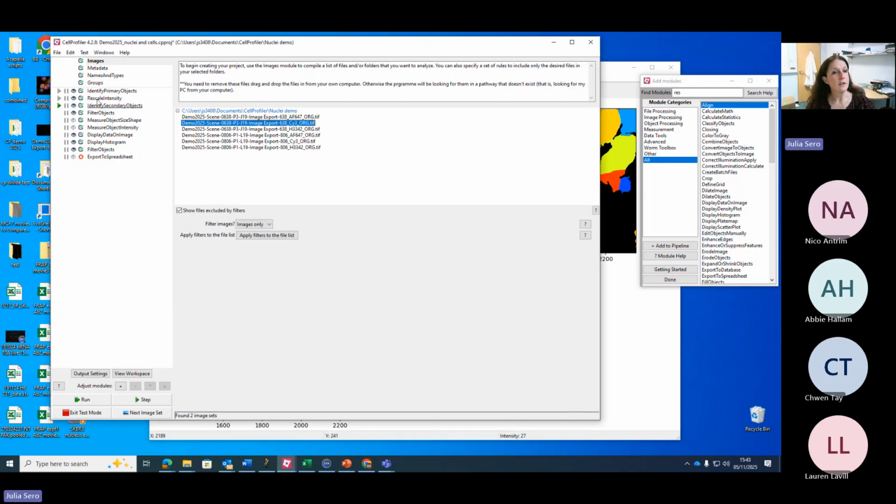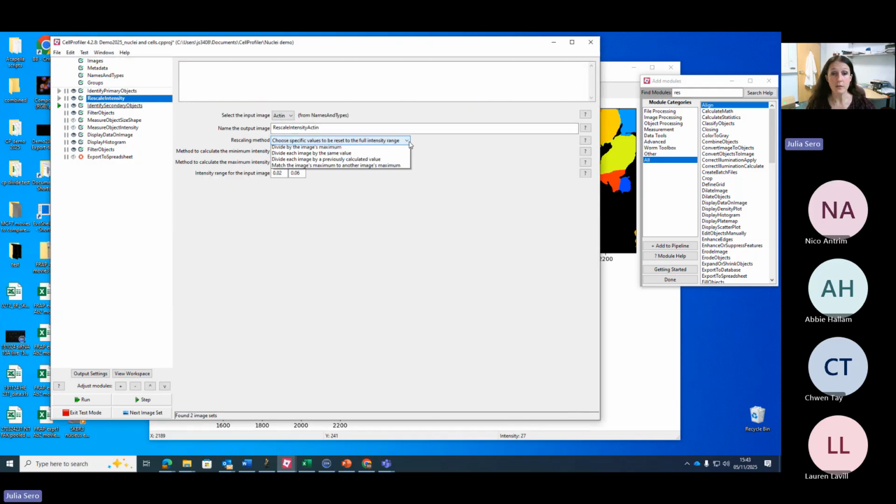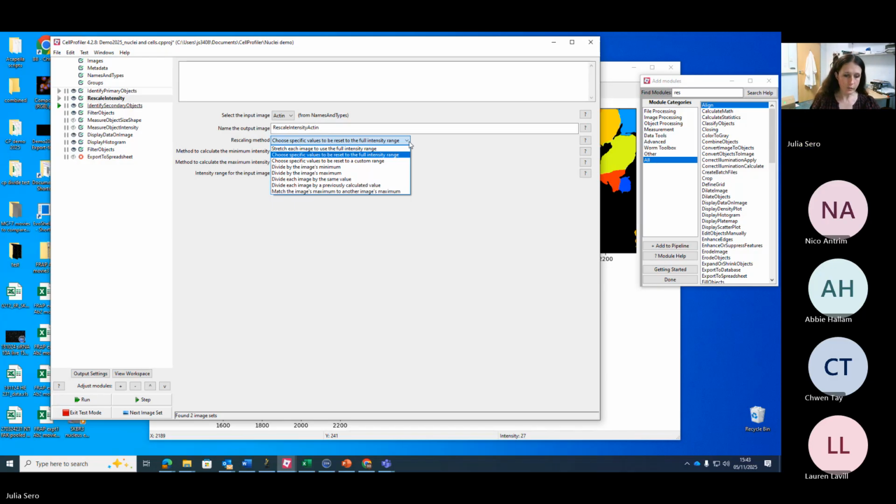We can rescale the intensity in various ways. You can stretch each image to use the full intensity range. I tried that. It was not actually great because there were a couple of really bright spots, so it was stretching to the min and the max, but there were some really high max outliers from little bits of dead cell debris. So there are other ways that you can do it.